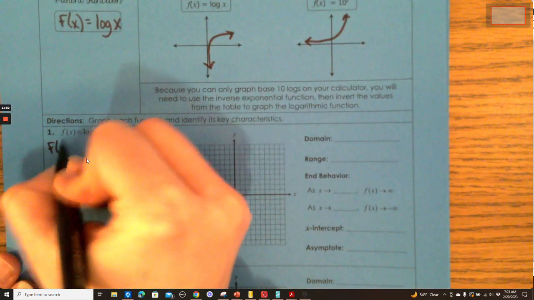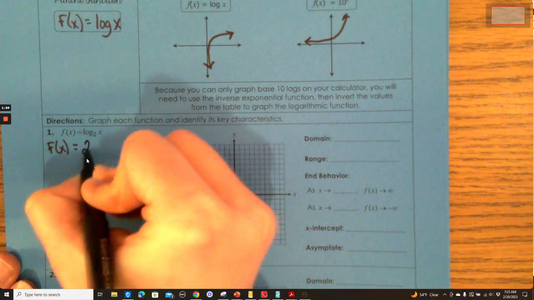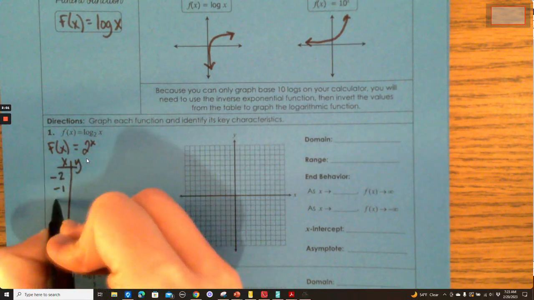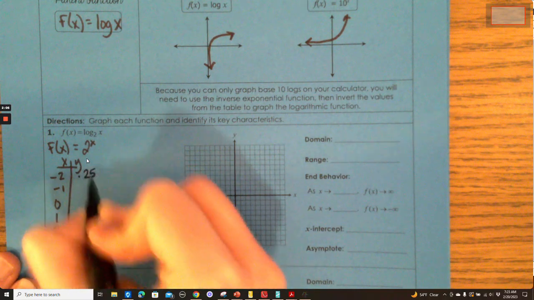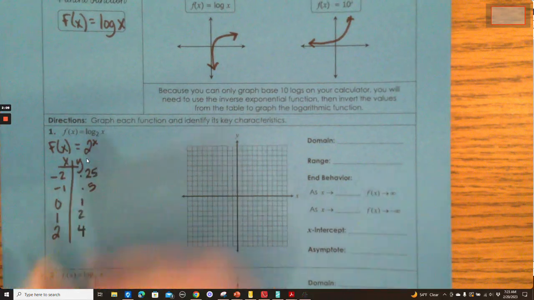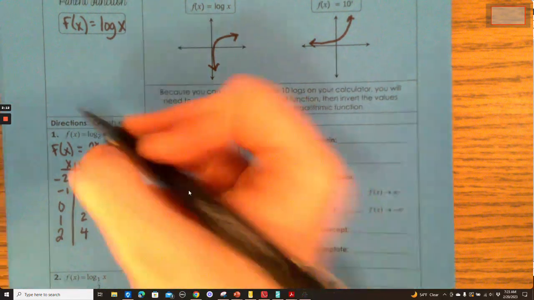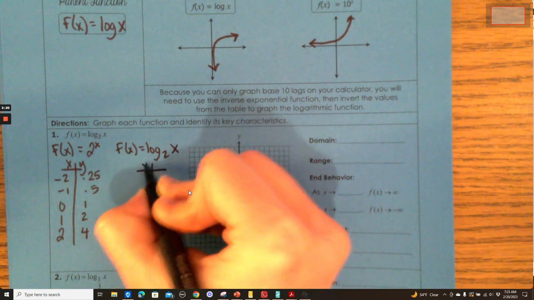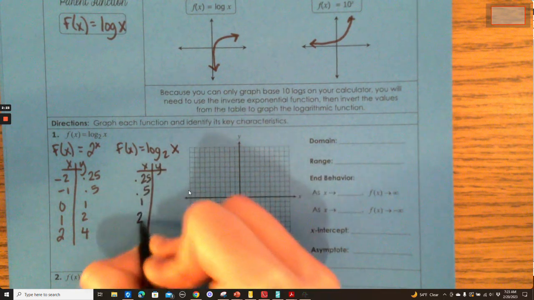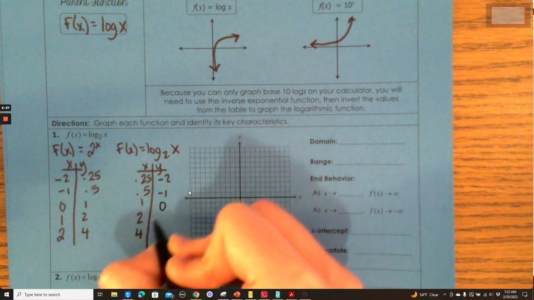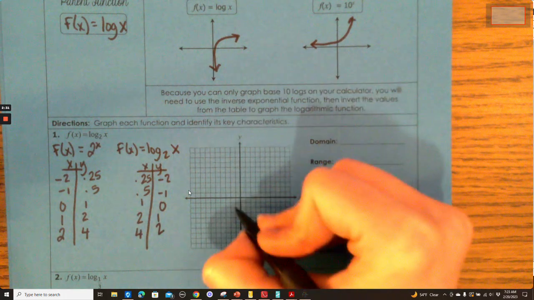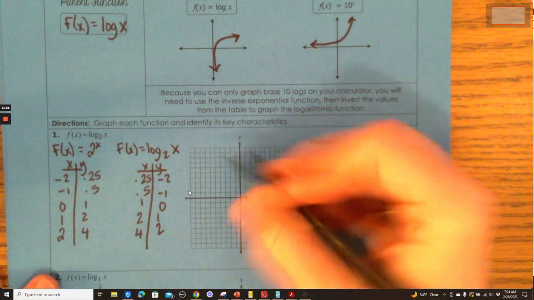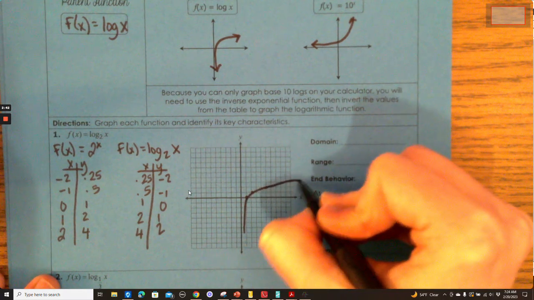You would take this function and change it to exponential form, which would be 2 to the x. Okay? You'd make a table of values. So -2, -1, 0, 1, and 2, giving 0.25, 0.5, 1, 2, and 4. And you can invert these values. To find the inverse of a function, so the inverse would be what we started with, log base 2 of x, all I have to do is flip the x and y values. The y's become the x's and the x's become the y's, and then I can graph this. So 1, 0, 2, 1, 4, 2, and I can graph this.